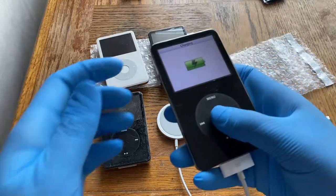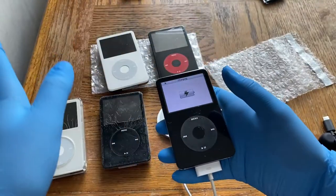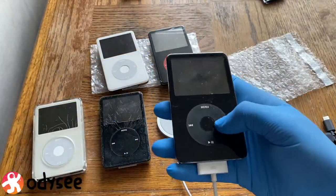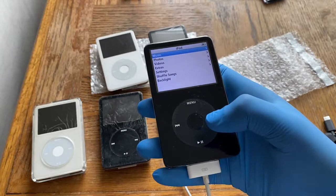Let's get one turned on. This one is on the charger. These three work properly — their batteries are short but the hard drives are functional. Those two have iffy hard drives; that one makes a rough noise so I don't want to turn it on, but I have turned it on before.